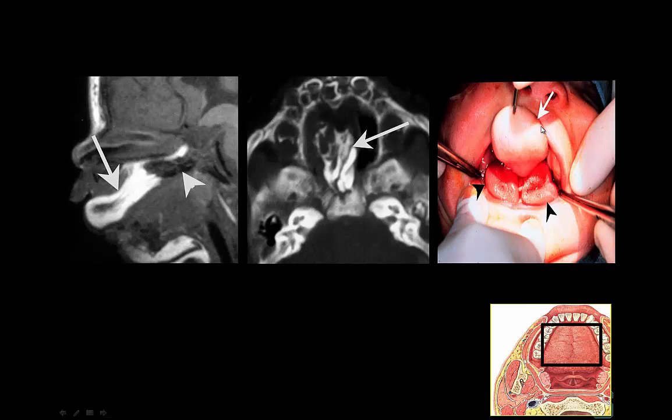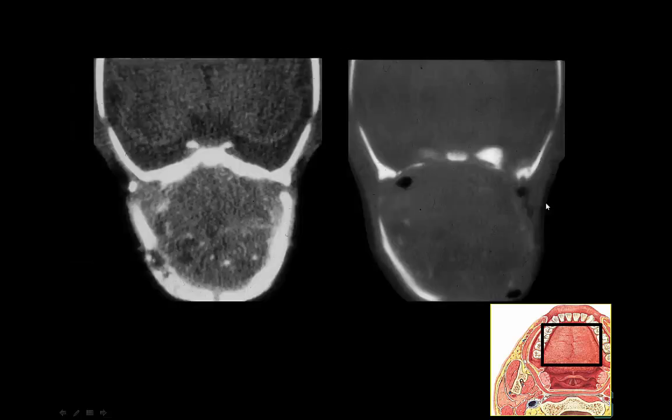The teratomas tend to be midline lesions. When you have midline lesions in the craniofacial area, these are oftentimes associated with other midline abnormalities. In this case, we see a bifid tongue. And this kid actually had duplication of the pituitary stalks as well. So when you do see these midline tumors, remember there can be associated midline abnormalities. Other things to look for would be not only the duplicated pituitary stalk, but remember to look at the corpus callosum, because you can have agenesis of the corpus callosum as well.